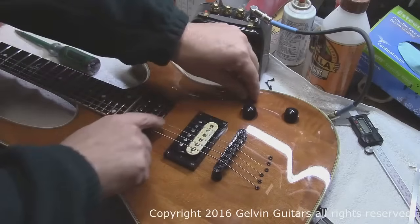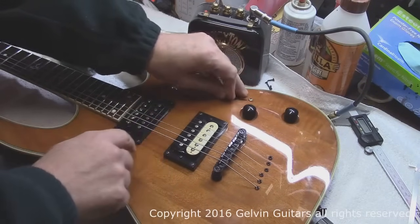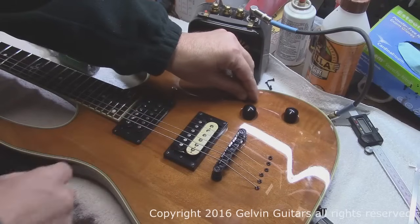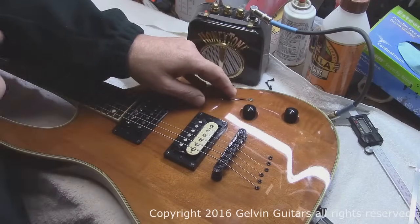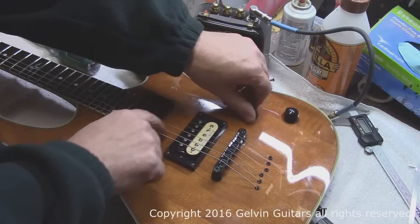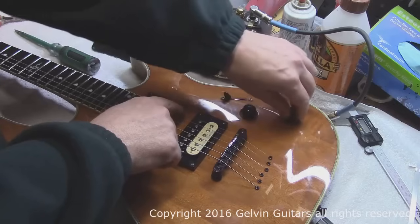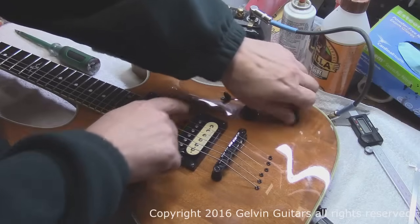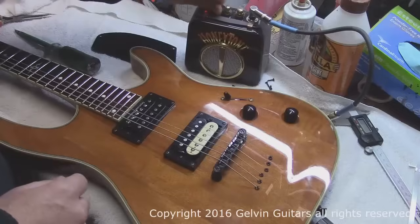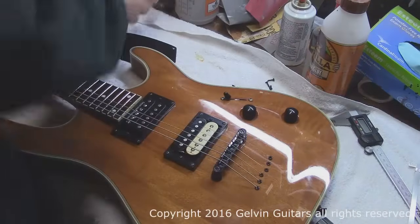Now I'm moving this back and forth, and I'm listening for any types of crackling or clicks or anything like that, and I'm going to do the same with the volume knob. Same with the tone. So it seems that the contact cleaner worked.